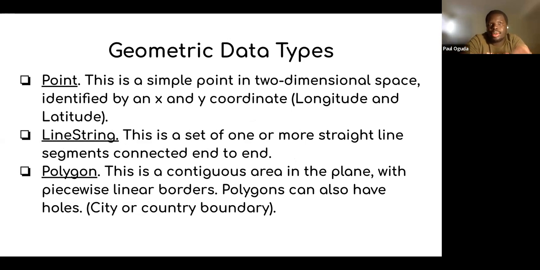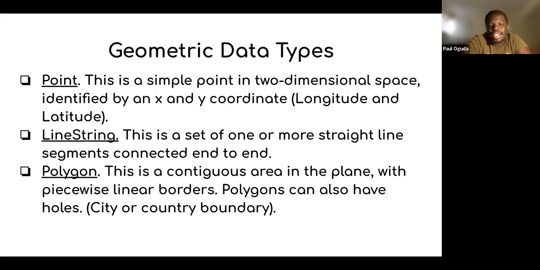Let's say you want to show a school within a map, a hospital. When you look at Google Maps, you normally see those addresses showing a place. Let's say when you want to go to a place, you normally look for the name, then it will show you with a marker. That is typically what a point is. This is just a simple point in 2D space, and it mainly consists of X and Y coordinates, which are longitudes and latitudes.